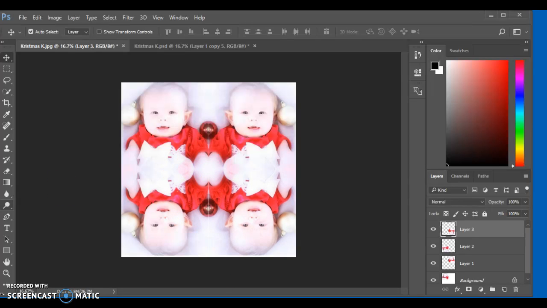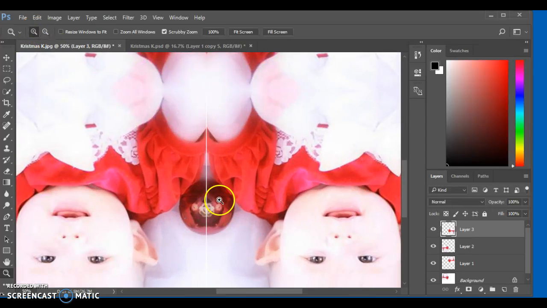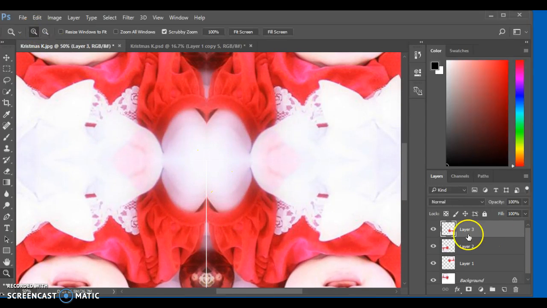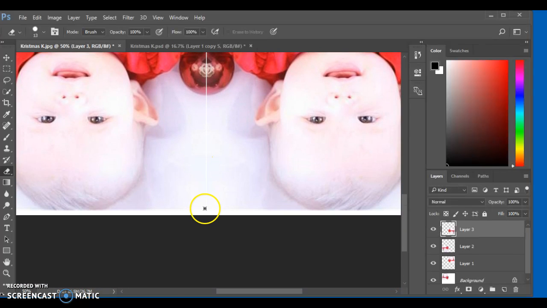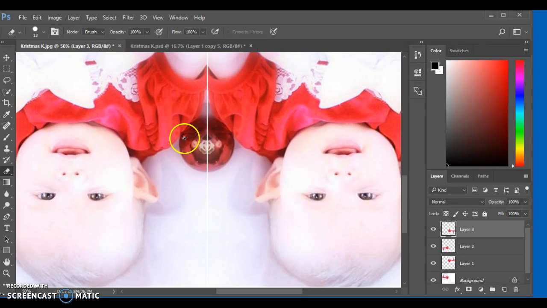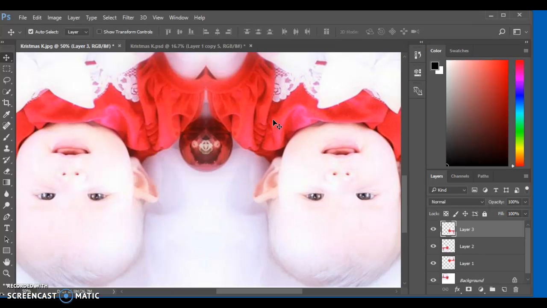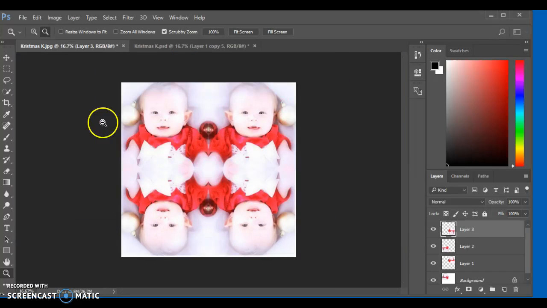So going back I could go in, zoom in on the image. This time I'm going to avoid taking out my eyes. I'm going to go in with a nice sharp brush. I'm going to click right up here on the top of that image, scroll down, go all the way to my bottom. Now I can use my Move tool, just gradually move that right in. Okay, and no more white lines. So now that's pretty much how you do this particular assignment.